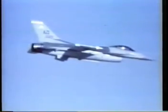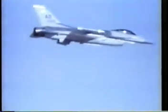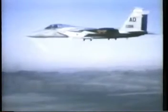Designated AIM-120A, AMRAAM has self-contained inertial and active radar guidance. Unlike the old Sparrow, the launch aircraft doesn't have to keep flying toward the enemy, illuminating the target with radar energy. AMRAAM's own radar makes it a fire-and-forget weapon. It is well suited to the F-16 and is also carried on the F-15 and F-18 aircraft. It can be mounted on almost all Western fighters, including Britain's Tornado F-3 and Sea Harrier.